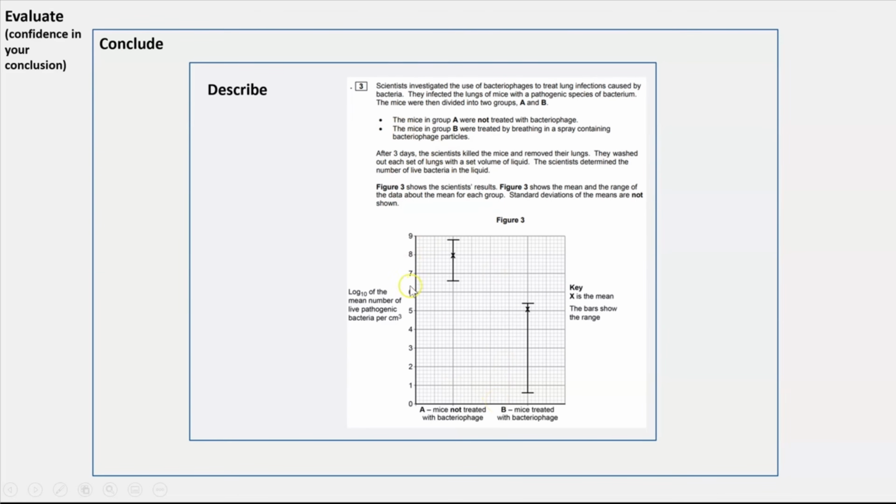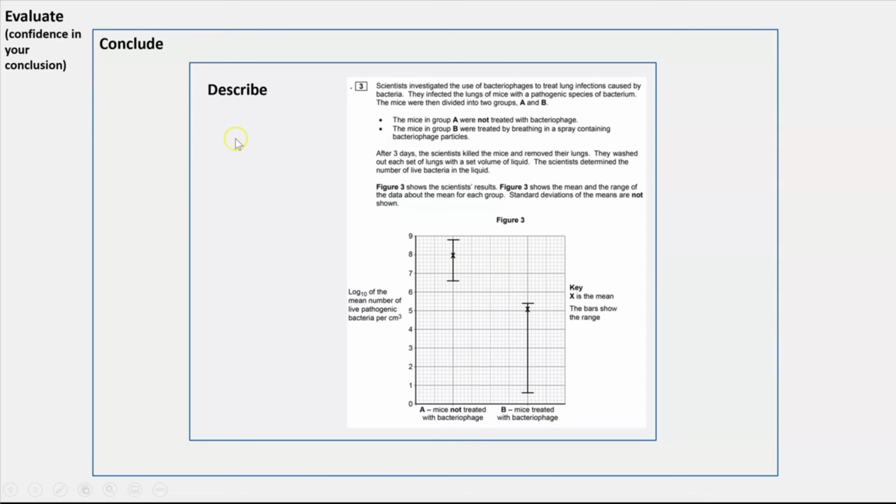Because when you get these critical analysis questions, that is the first step. You need to be reading through the information with purpose. So by that I mean underlining the key points which you think could link to evaluate, so a pro or a con with the method. Really focusing on what the scientists are investigating, because that will link to your conclusion. And then the description is for the data, so highlighting or annotating what the key patterns are.